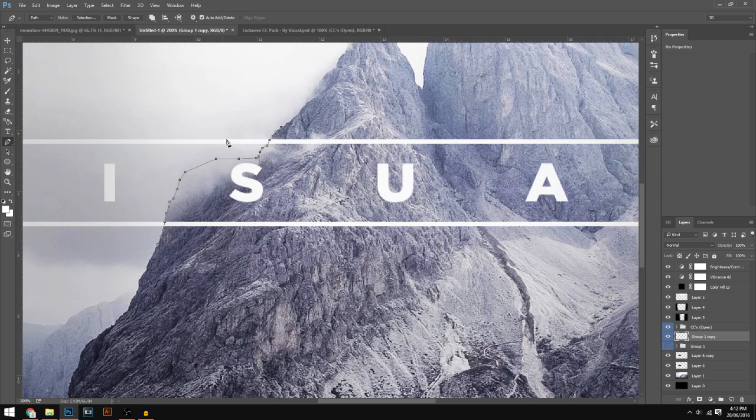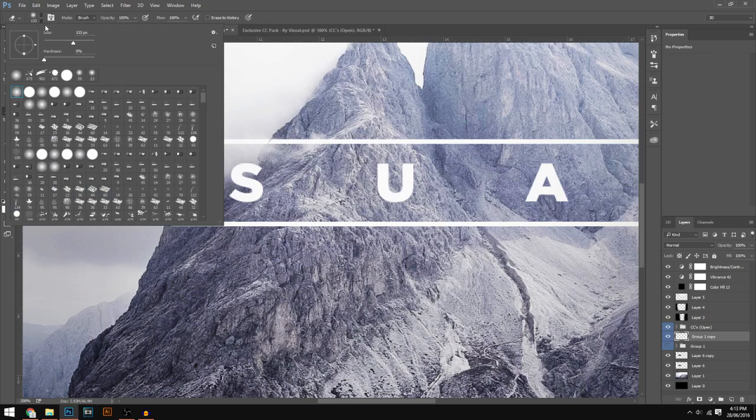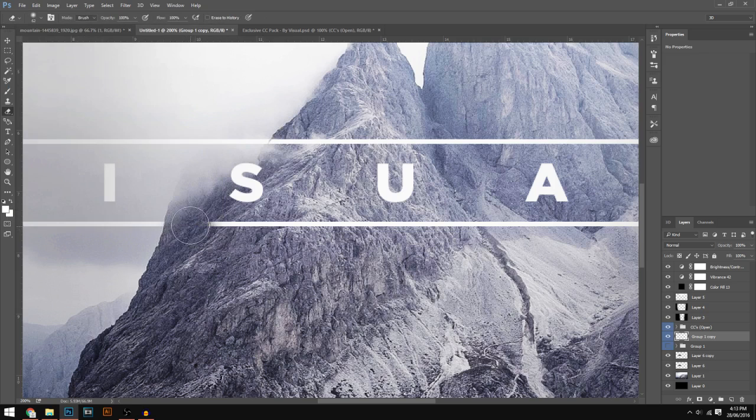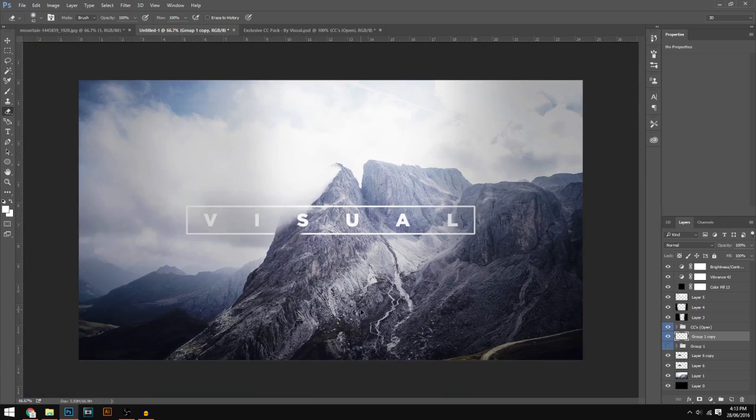Let's have a look here. That looks quite good, but we're going to go back to where we were. See how I'm going to do this. Right, so there we go, we've just cut off that part. I'm going to grab the eraser tool here, and this is where you can erase parts. So I'm going to erase this little line right now, and let's just erase it until we get to a certain point. That looks kind of good like that.